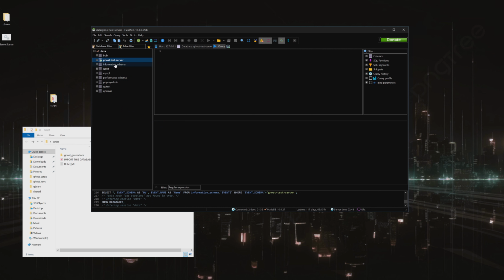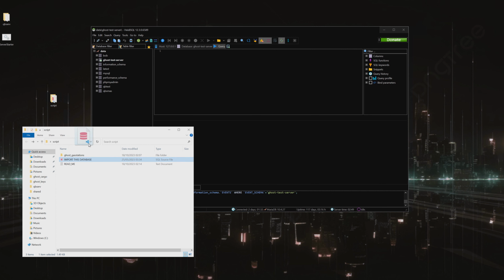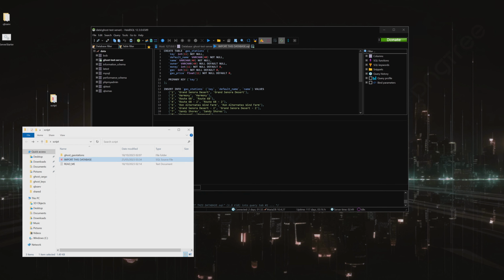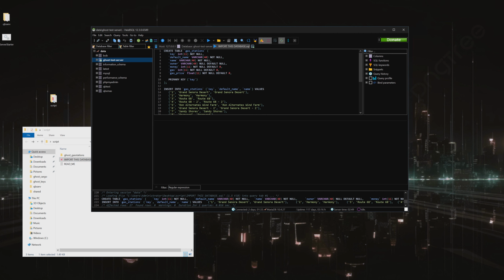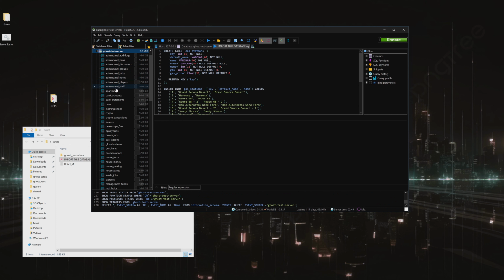What I'm going to do now that the database is selected, the one I wish to use, is go across to query. Okay, I'm going to grab the SQL file, drag it in, and then I'm just going to run it, and it's done. So again, if I open the table now, you won't see it.